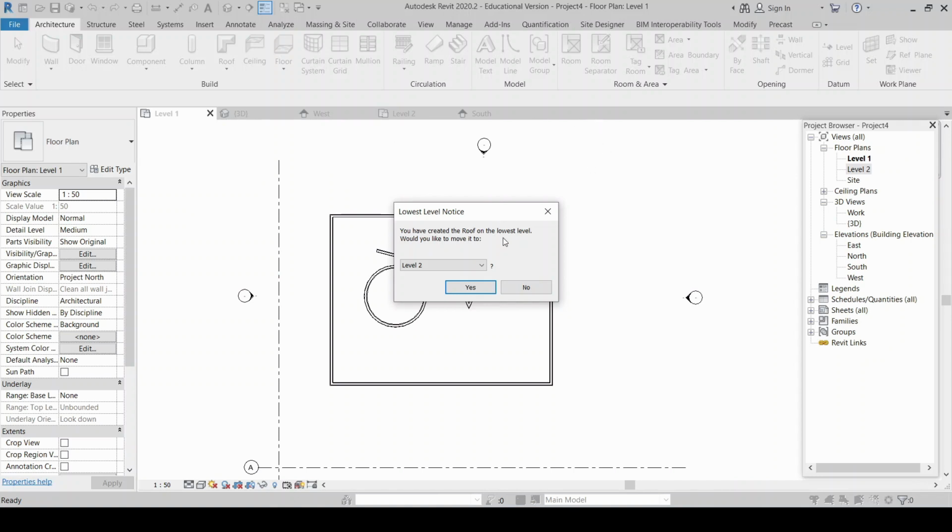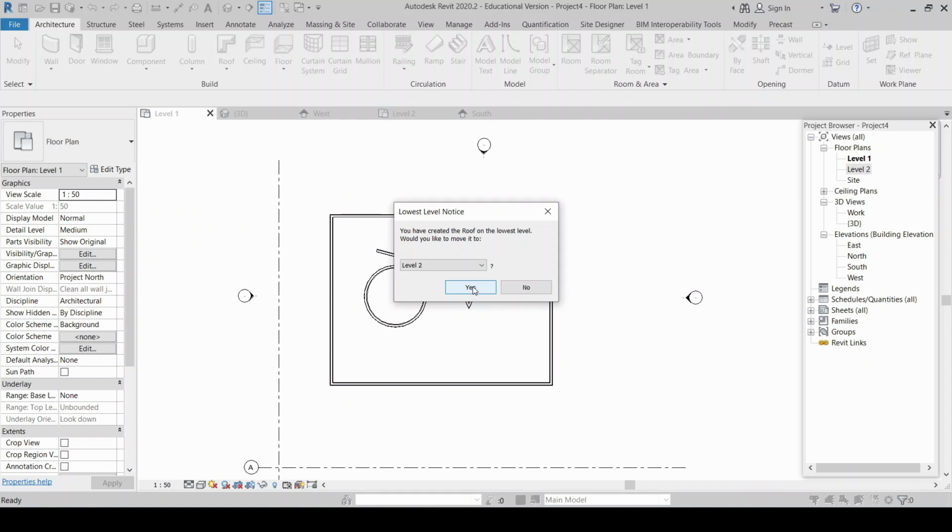It's giving us an option of different levels we can use. If we drop down this menu, we can see we've got level 1 and 2. If you have more levels in your building, that will appear in this list. And you can tell Revit where you want the roof to be hosted once you've drawn it. So again, this idea of hosting, the floor level has to be defined for the roof when it's created. It has to host on a floor level, and we can pick which floor level we want to use. And we don't want to draw the roof on the lowest level that we're on, so let's pick level 2 and click yes. Now the problem with this is that we're actually looking at a floor plan of level 1. If we draw the roof on level 2, it'll actually be above our head effectively, above the line that we're looking at.